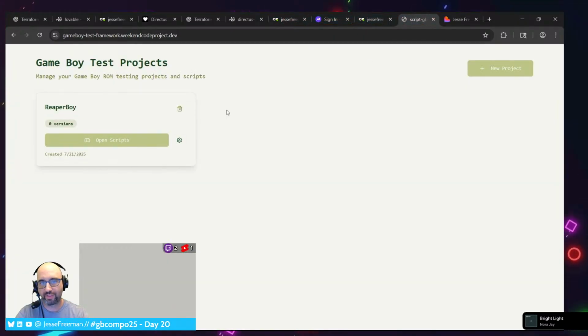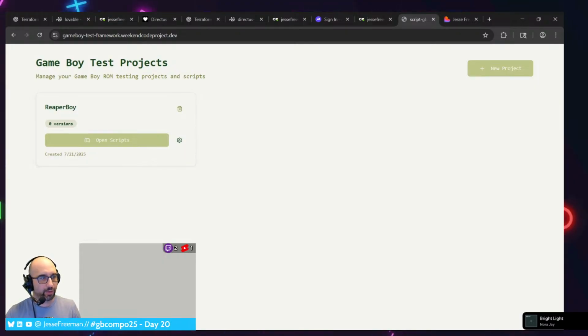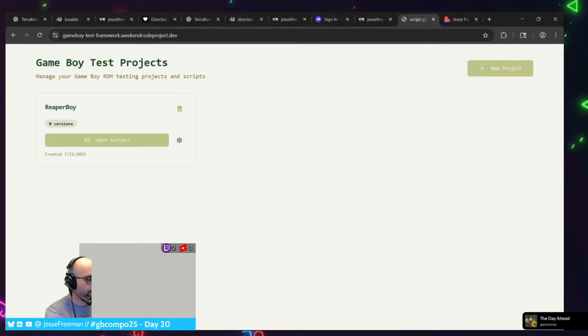While it runs its thing, sort of where we left off earlier in the week is that the idea behind this Game Boy test framework is that you can give it a Game Boy game, and then you can create a sort of script of actions, and it'll run through those actions, like take a screenshot, hit a button, and then we can use that to reproduce testing everything is working correctly when we make changes to the code base. Because the level editor that I've created has become more than I can manage.